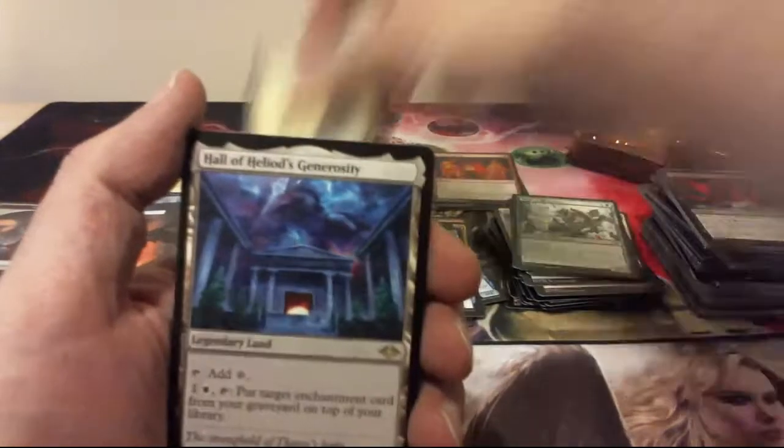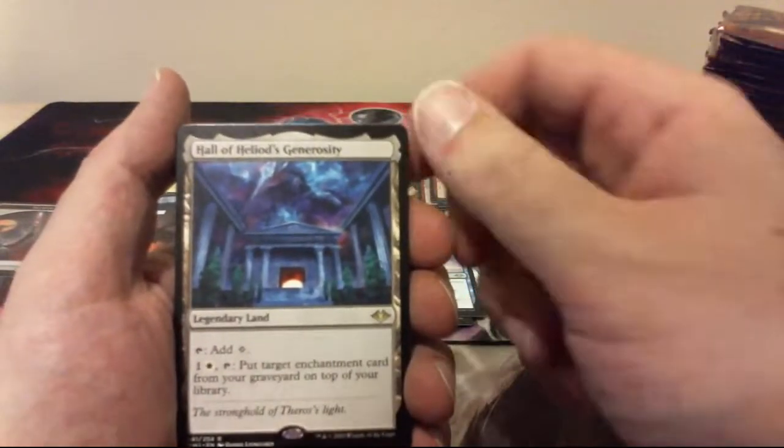What's behind the Snow-Crow Forest? Hall of Heliod's Generosity is not a bad rare to open. I am pretty cool with that. I have one of it already. I would like a second one. I have a second one. So we are good. We are fine. Opening more packs.